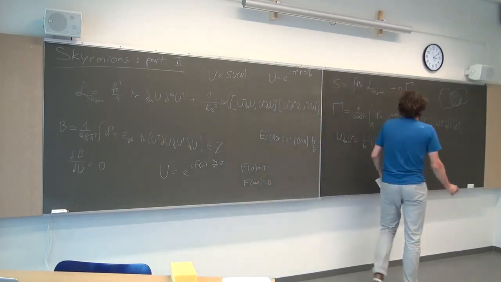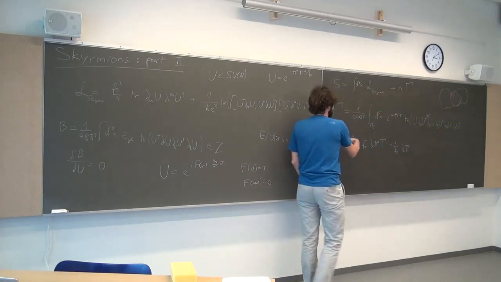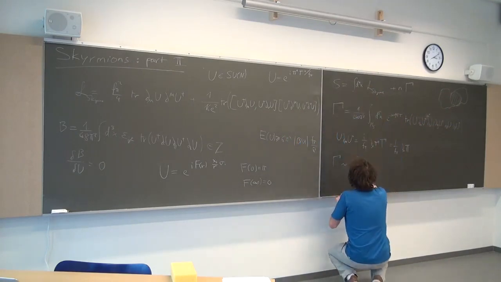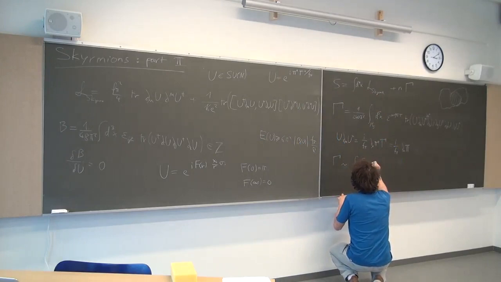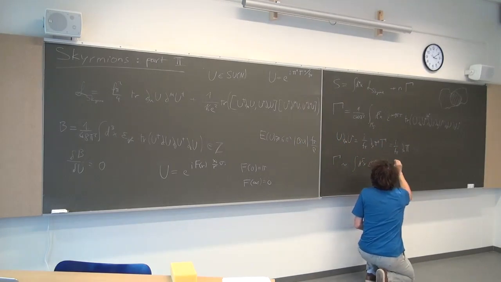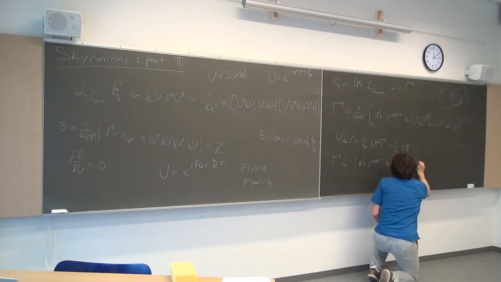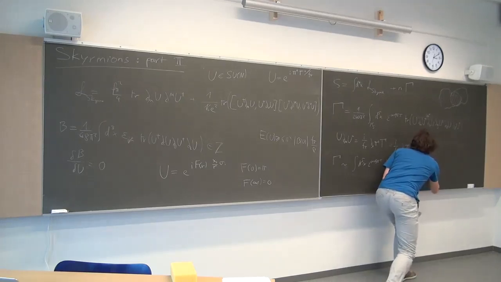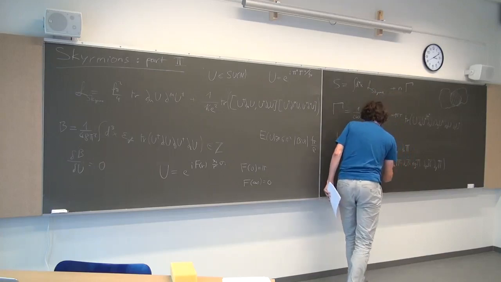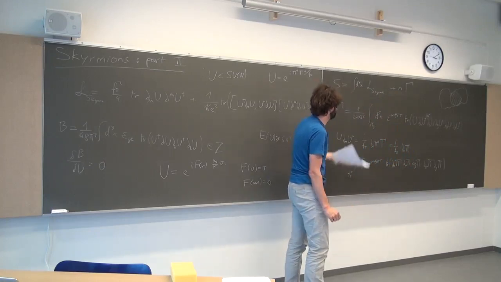So you see that if I plug this thing, I can decide to rewrite this thing adding U and U dagger all over the place. I can rewrite all of this in terms like this, and what I get is that this gamma is proportional to an integral over five-dimensional space. And then this trace of something like this, and it's proportional to 1 over f pi to the fifth, and so on. I don't care too much about this constant.